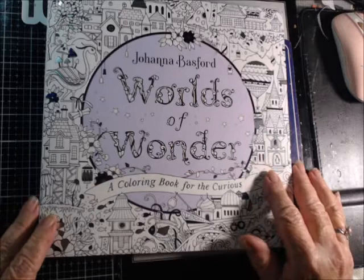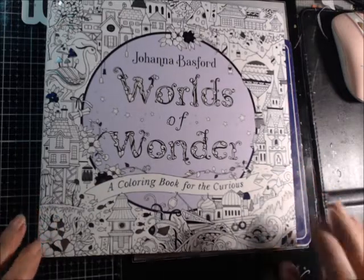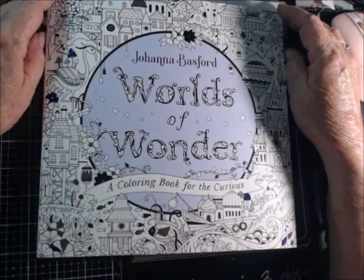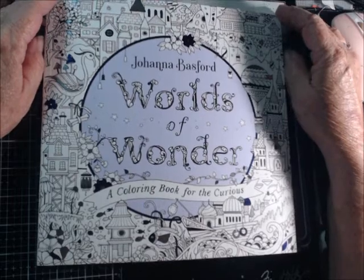I ordered Johanna Basford's Worlds of Wonder, a coloring book for the curious, November the 23rd. It came today, which is March the 30th.